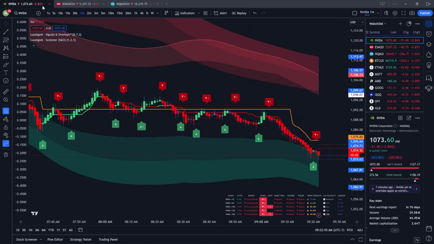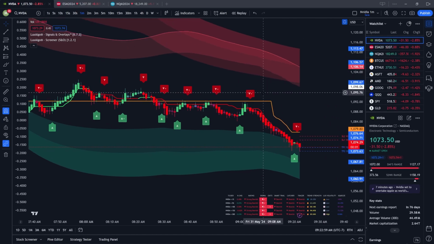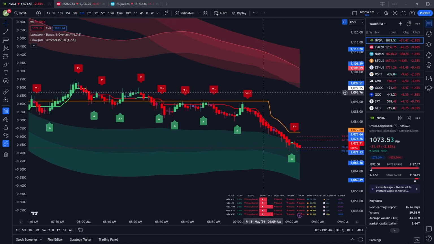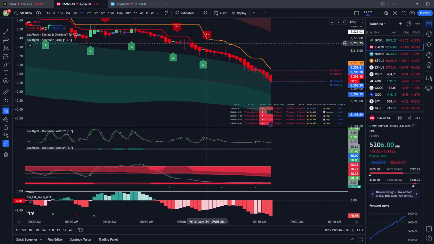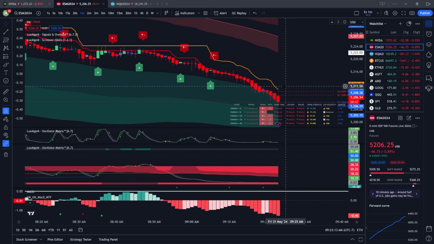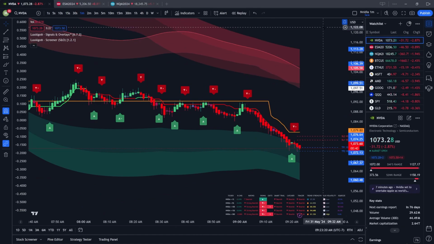So I was showing NVidia because I just like NVidia the best. I started with NVidia, so the strategy I made for NVidia, but I started applying it to ES and NQ. I personally think it works a little better on ES, but they're about the same. Just play with it yourself. Okay, that's the first leg of the strategy.